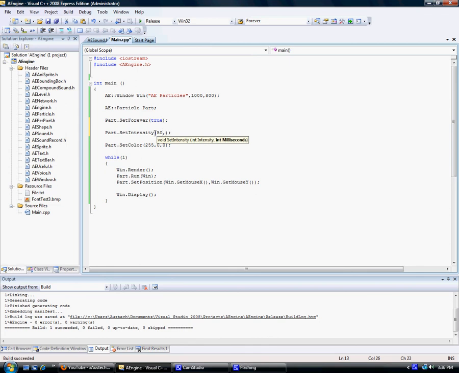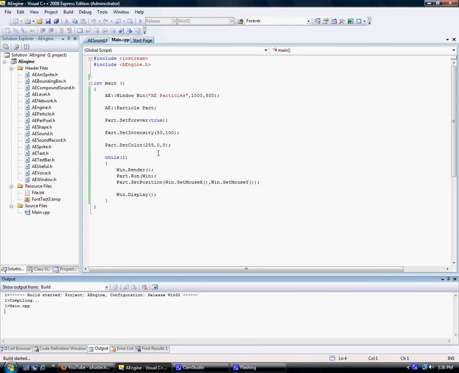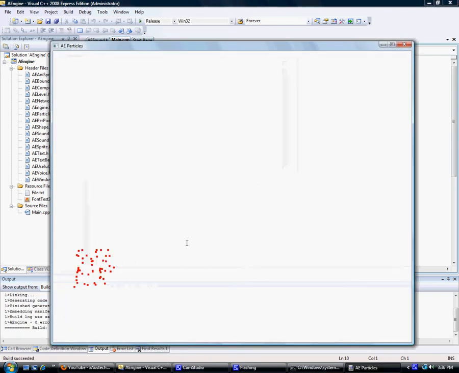So let me set this to 100 milliseconds and run it. Compiling. Okay, so as you can see, I'm not sure if the studio is getting this either, but it's definitely not expanding as far as it was before. It's basically in a little ball, because it's giving it 100 milliseconds and then it's going to restart. So that's why I usually keep my particles at 1000 milliseconds. That way it gives it time to expand.